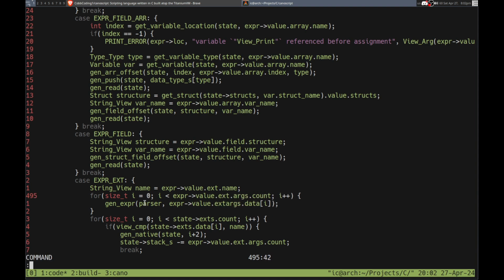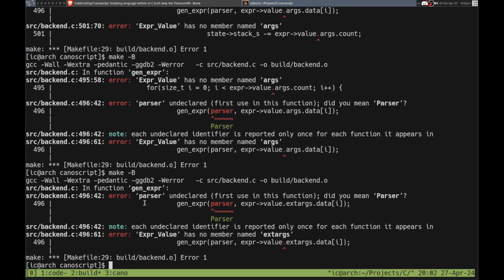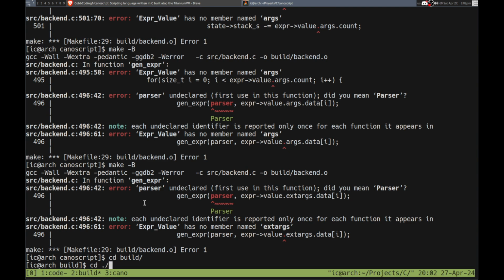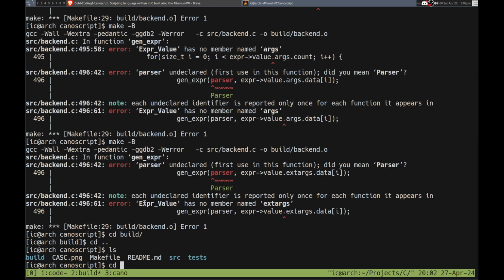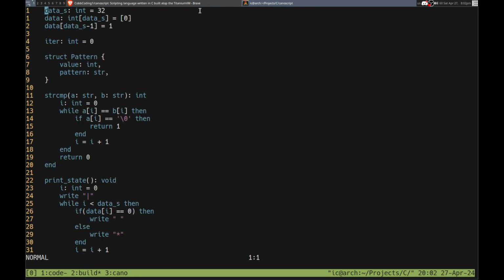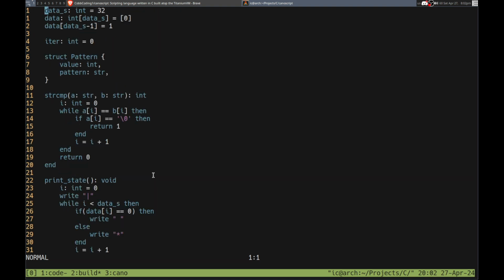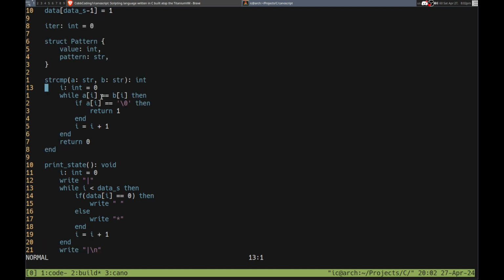Dot X. Where is your language at now? I can show. So basically, the most complex example I have at the moment is Wool 110. I do not know if you've seen it before. I wrote it quite a while ago. I haven't written anything more complicated yet. But yeah, so I wrote this. It's a bit outdated because there are a few things I've added since. But basically, we can define variables like this, and then arrays like that. Structs, we do have structs. They need a little work. The structs are a little bit iffy.